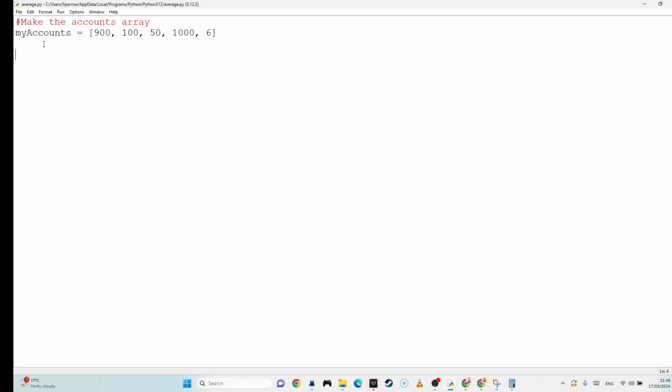Now, as with previous videos, I'm starting with an array of accounts of different values. Just imagine these are bank accounts. What we want to do is find the average value inside of these. Hopefully you're all familiar with the basic math: total these together and then divide by the number of items. So in this case, it's going to add these together and divide by 5. And let's try that first.